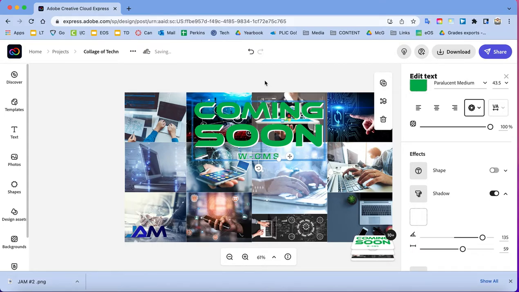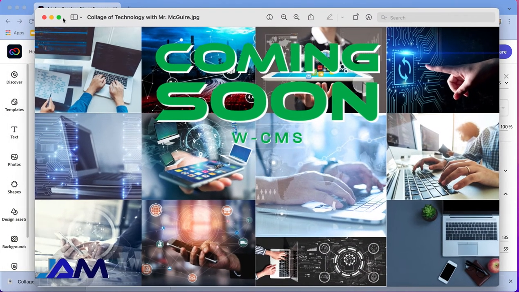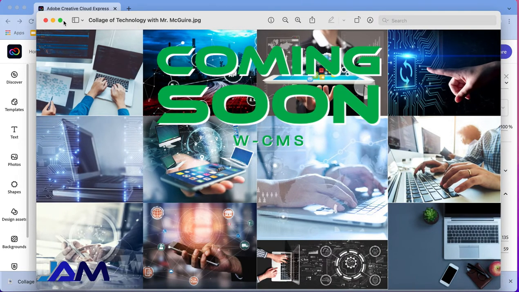I'd like everybody to at least try this. So what we're gonna do with this very quick process is when you're done with the collage, then you're gonna click on download. You're gonna click, in this case, let's go with a JPEG and start download, and there it is, Collage of Technology. And that's what it looks like. Okay, so we have our collage right there. It has all the technology that we want.